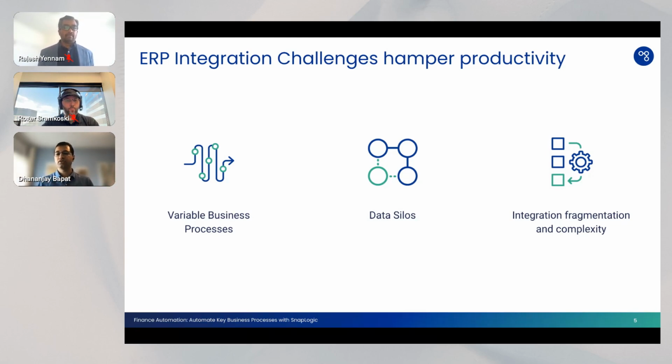Then the third key challenge is integration fragmentation. Because ERP is the center of the universe, many of the smaller applications provide native integration with these common ERP systems, such as NetSuite or SAP or Oracle. And it might be tempting in the short term to actually adopt such a solution, but it creates challenges in the long term. So whenever that integration breaks, now you are dependent on a vendor to fix that integration for you in a timely manner, while the leadership is breathing down your neck.